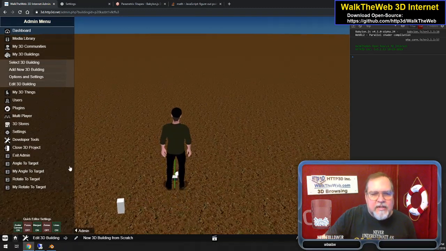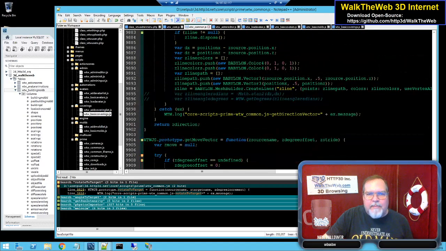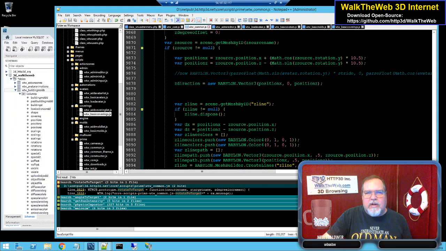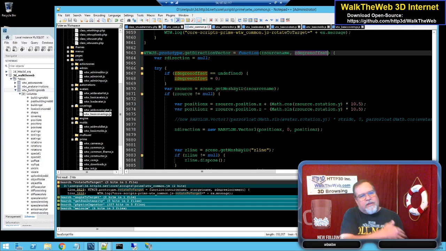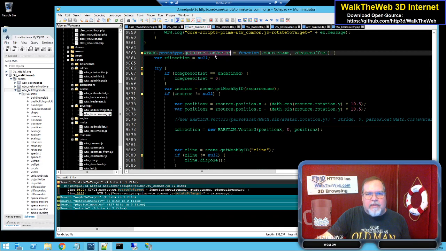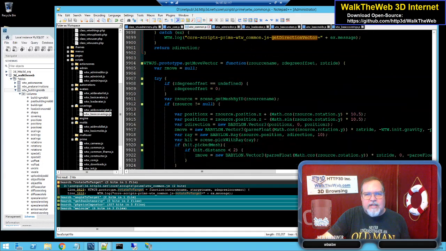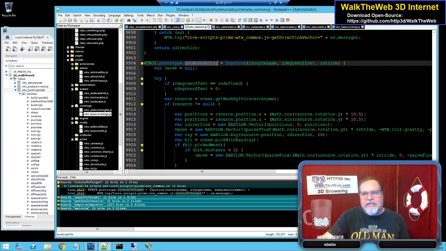And the good news is, now that we've written a function that does this, at any time, if I want to know a vector of the direction he moves or is facing, or any box is facing, we can get a directional vector just by telling it the source. You can also tell it an offset, if it's off by 90 degrees or whatever. You'll be able to rotate and do those. You can get a directional vector at any time, and your move vector based on this.